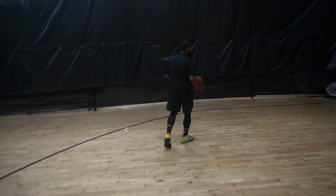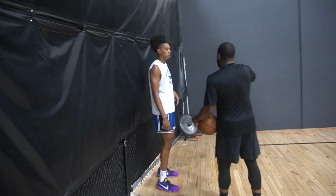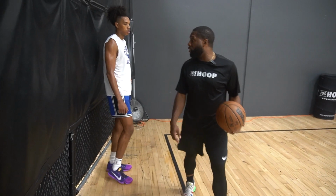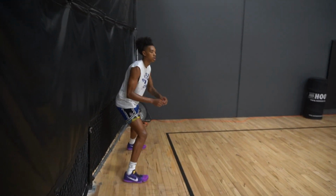So, B, that was really good. On that step to the corner, though, I felt like you could have come up and had a little bit more distance. It's just the pop of that last. It's the same thing. Now you're cheating without a dribble. You're just cheating without the dribble. So it'd be wide base swing in first. Ready? Wide base swing in.